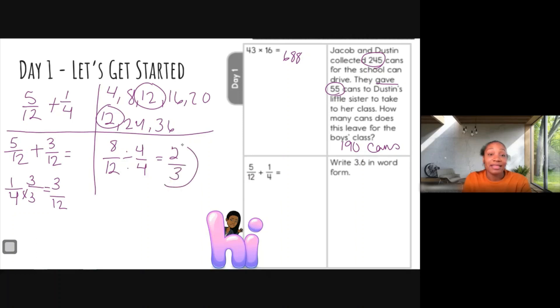Okay. All right, the next problem and the last problem for today. It says write 3 and 6 tenths in word form. Exactly how I said it is how I'm going to write it. All right, so we can write it over here. 3, I like to write in cursive. Sorry, I have really bad handwriting, but my cursive looks a little bit better.